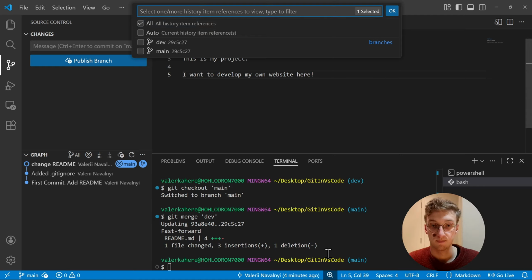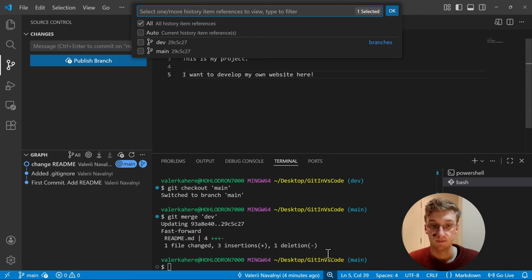I'll say my main branch, and I'll say development. Now I'm confused because, for example, Ctrl+J, I'm not using the terminal. But here it says development, so I'm on my development branch.